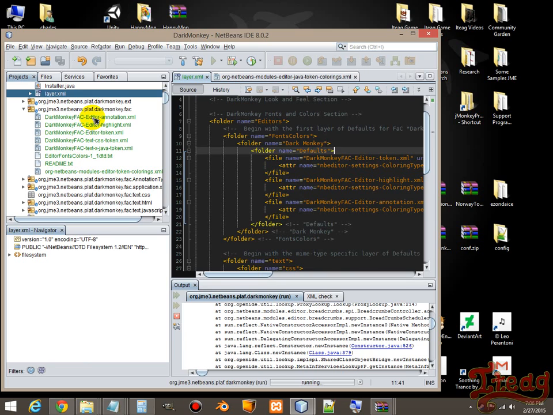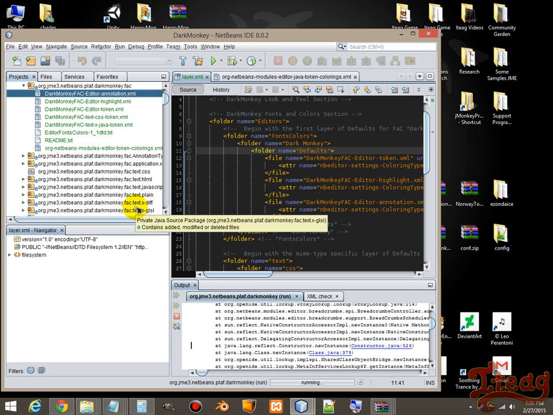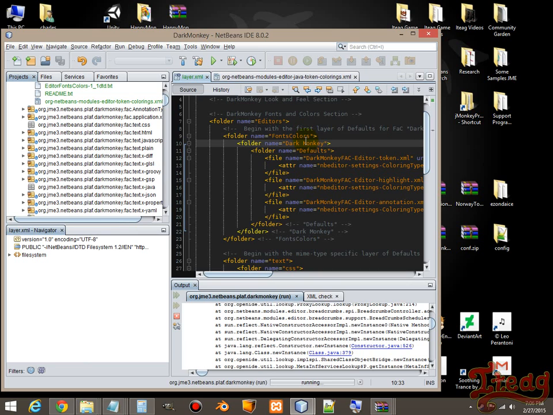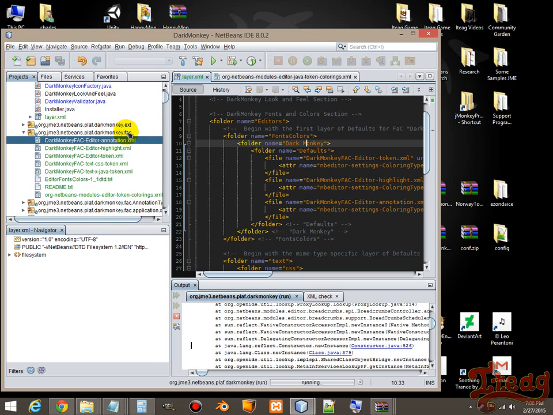You'll notice the naming convention that I'm going with: FAC editor annotation, editor highlight, editor token, text Java token. I don't need to keep specifying FontsColors DarkMonkey for every little thing, because the FAC should indicate that we're working with FontsColors. This is just to do with the fonts and colors side.